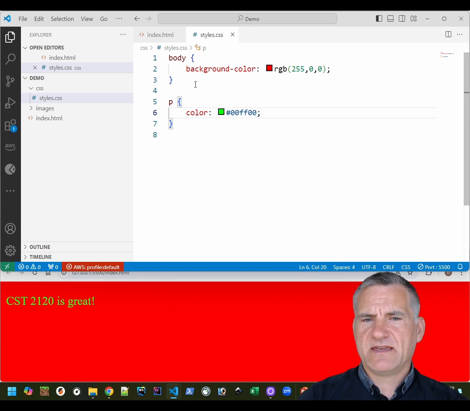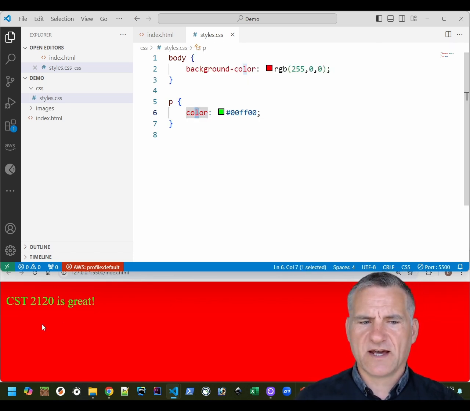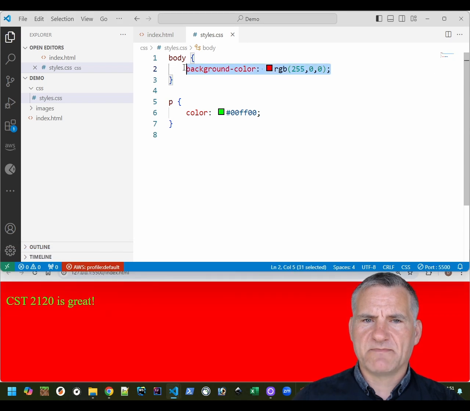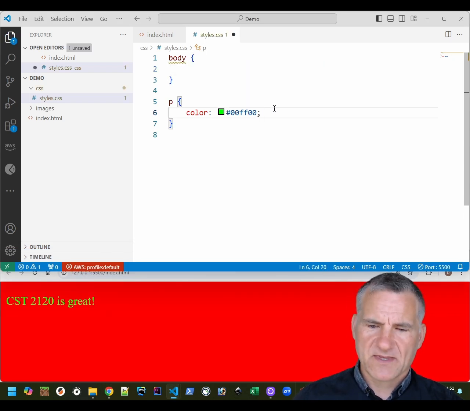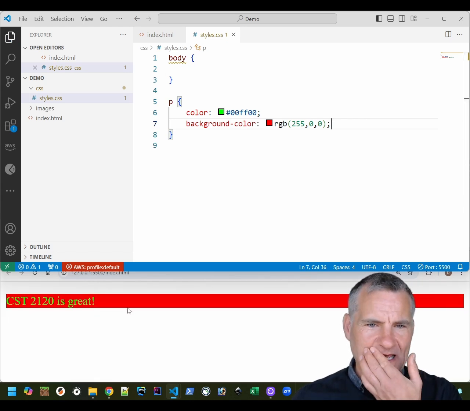So that's the RGB, the colors, and the hex values, and then we can specify this is like the foreground color or the color of the elements, and then this here is the background color, in this case the background color of the whole thing. But obviously we could make the background color of just the element in this color, and so then it's just applying to the element rather than to the whole body.